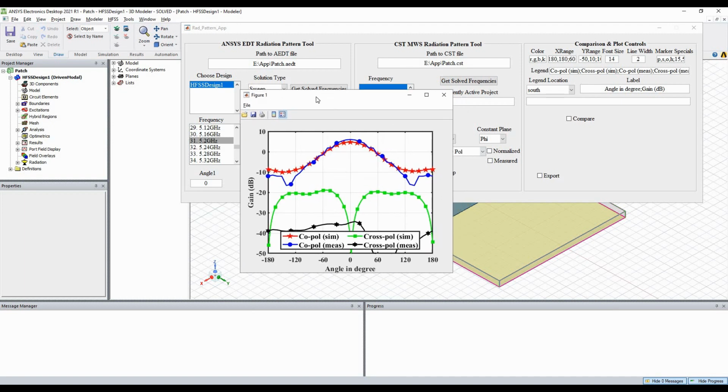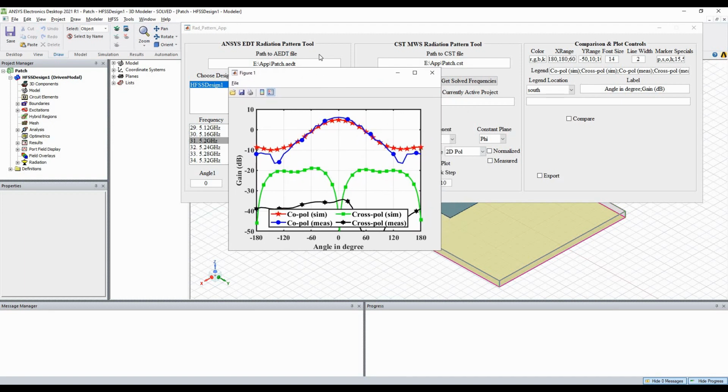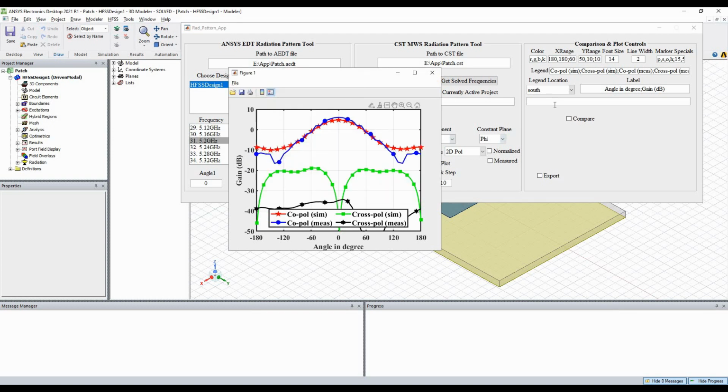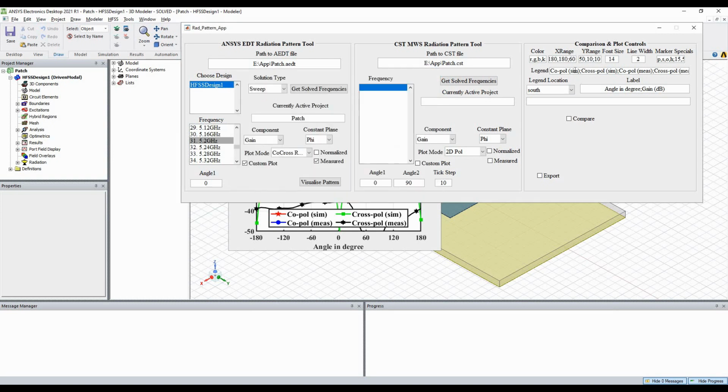Here I have chosen -50 to 10 with the step size of 10 as the limits for the Y range, and I will now change these values, so something like 70. So you can have the plots without any interruption from the legend, and this will be reduced to 0 because I am going to plot the normalized version of this plot. And the strip size, okay, I will leave it like that, and click on Visualize Pattern again.